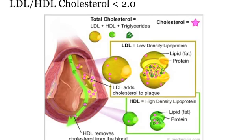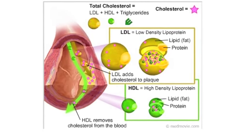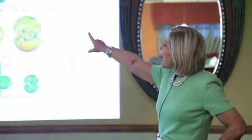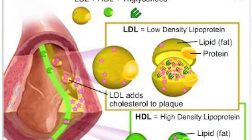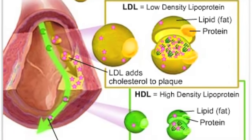So again, these are a lot of pictures just to elucidate the same pathophysiology. We actually do measure the LDL to HDL ratio. It is probably more important than either of them alone because, again, bad guy, good guy, what's the ratio? So we measure that, and this gives you some idea of how the lipids are on the inside and the outside is the water-based part of the particle. Next slide, please.